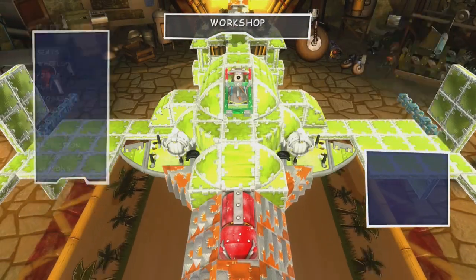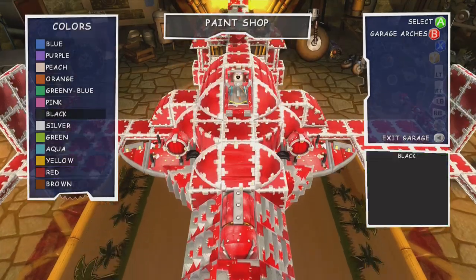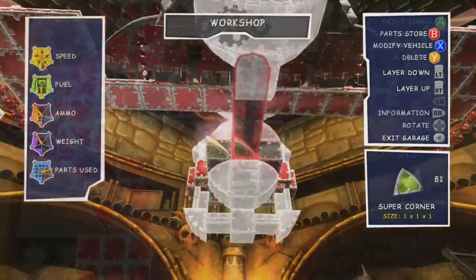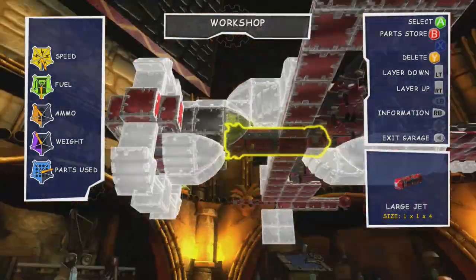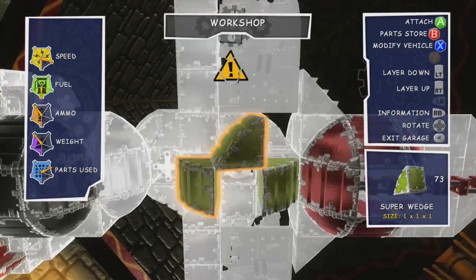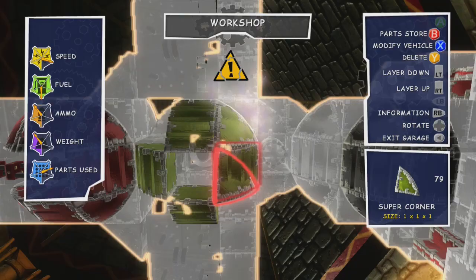Building the basic shape of the vehicle wasn't too difficult, and after doing so I gave it a quick paint job, and then started to buckle down and try to hone in on the finer details, which became a little bit more tricky, as the bottom middle and bottom front of the vehicle is a little bit bulbous and a little bit weird to build in Banjo-Kazooie Nuts and Bolts. It's very rounded and it's on levels that don't line up too well with the game and can be a little bit tricky.